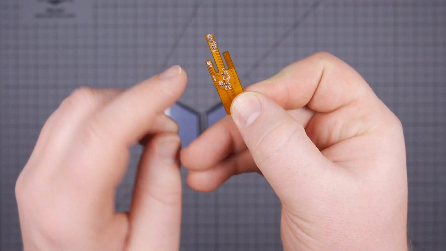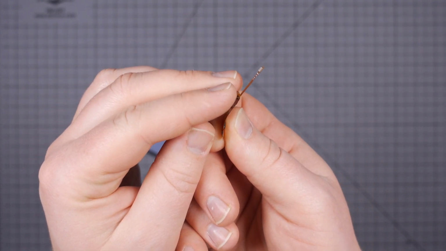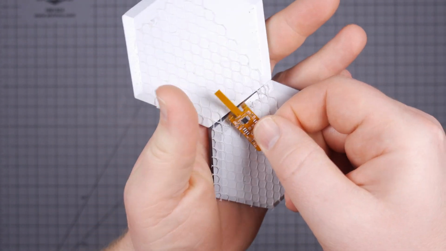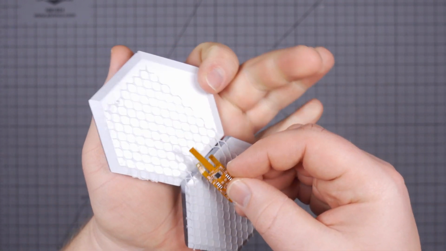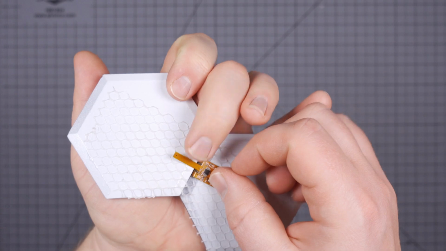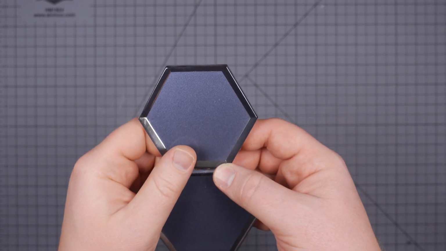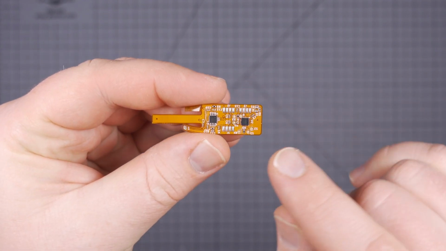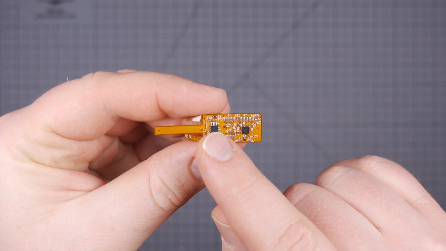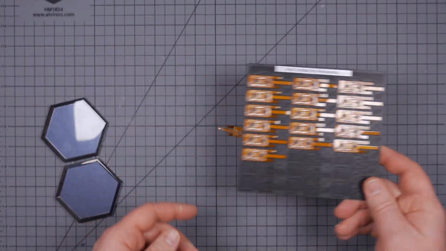Each pair of tiles gets a flexible circuit board with two 1.4mm RGB LEDs on it, on these little prongs. These get bent at 90 degrees and go between the tiles, facing opposite directions. Each of these boards also has two microphones. These microphones get coupled to each tile so that they're excited when a tile is touched, making this not just a full-color display, but a touchscreen. Finally, there's the electronics to make this happen. A 10-cent Puya PY32 microcontroller and a dual op-amp for the microphones. All this gets crammed onto the small board and duplicated over and over again for each pair of tiles.